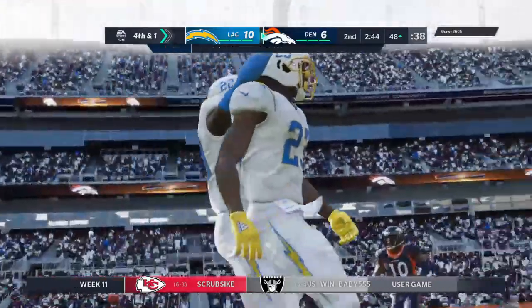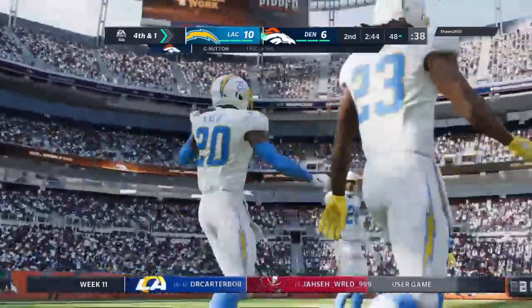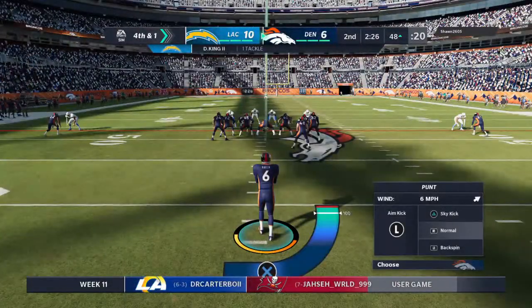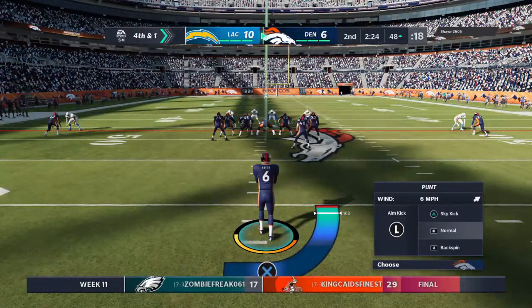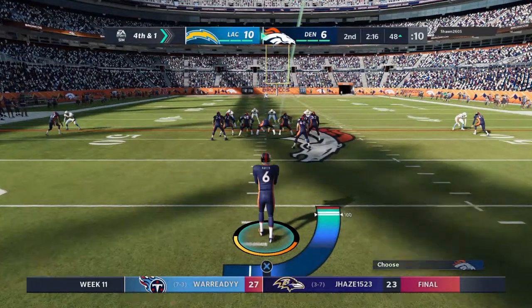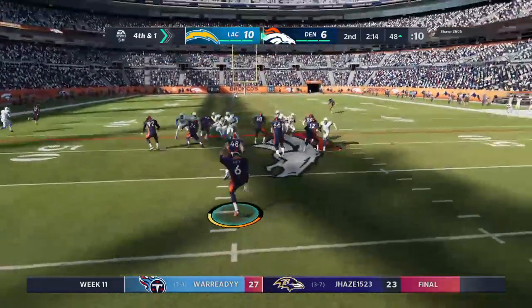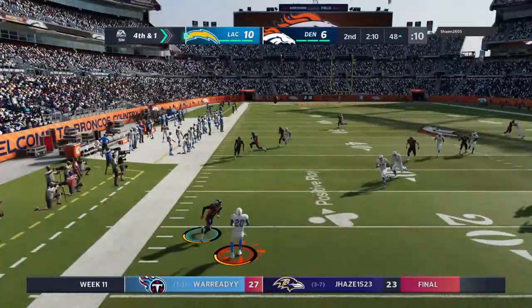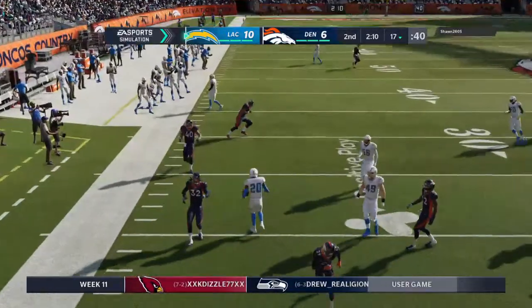And they're going to mark him down short, maybe by about a yard, if that. Great change up there on the route and got that inside release, made it a successful pitch and catch. So the first thing you want to do is have him thinking that you're going outside, make a move in that direction. Then you really don't run the route against the whole body of the defender. You run against a half of him, and the inside half, and he took it right across his face, got inside, and won that route in a big way.